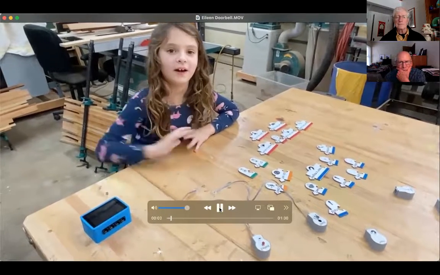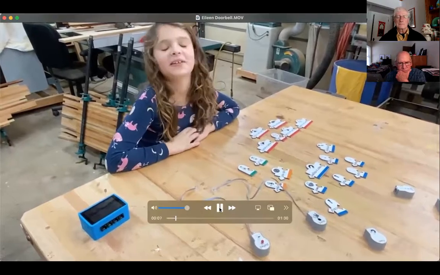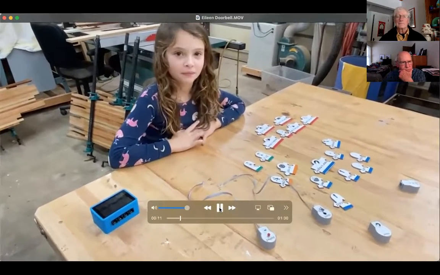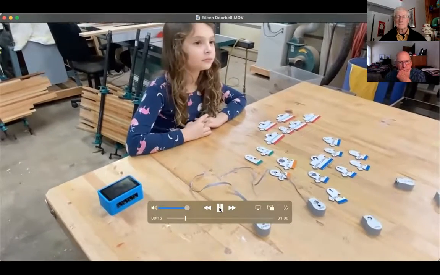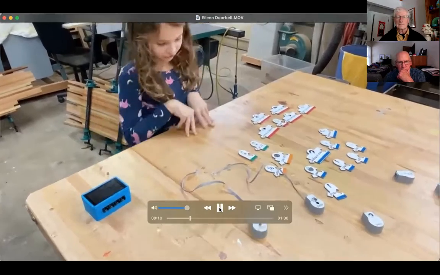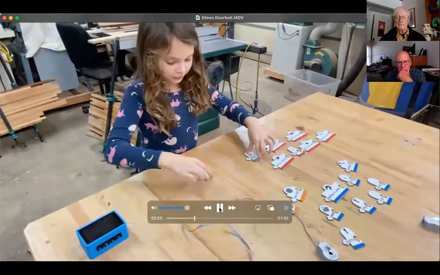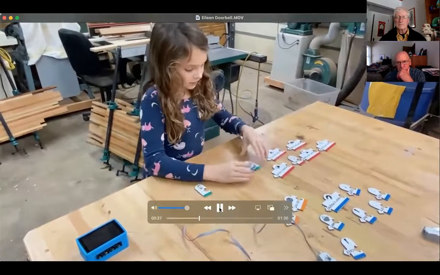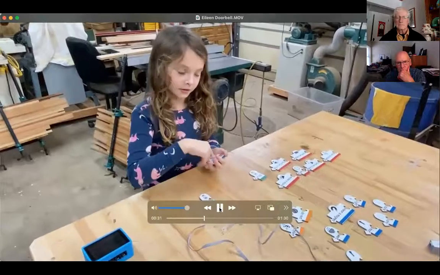Hi, Eileen. Hi. So, you know, sometimes when people come to our house and they knock on the door, we don't hear it. Yes. What would help us to know that people are at the door? A doorbell. A doorbell. So how would you go about making us a doorbell with the stuff that you have there in front of you? So first I'll start with the green light and then end with the red light. I'm going to put press. So what does that mean? What does press mean? Press means like you press a button. Oh, good, okay.